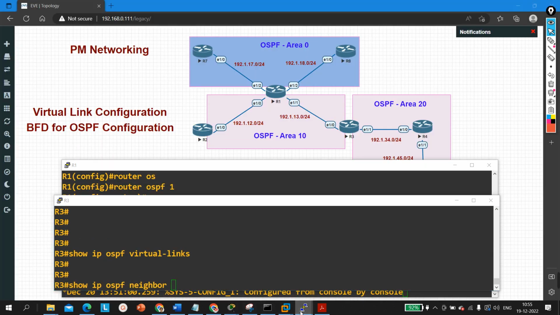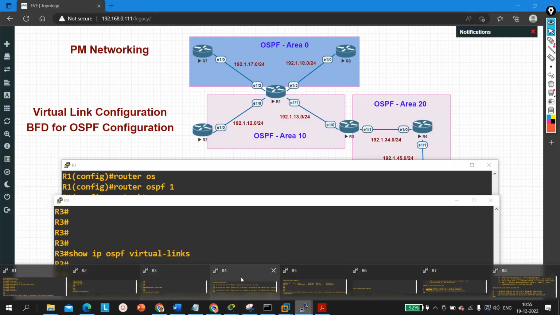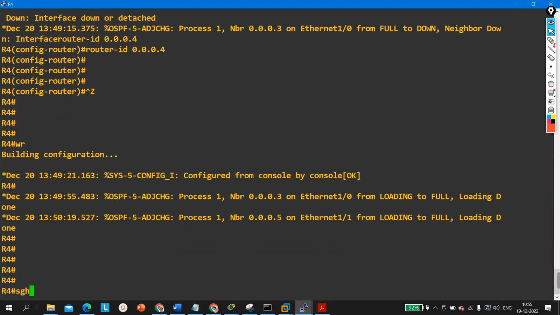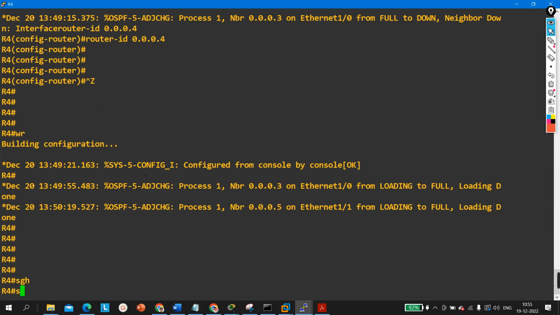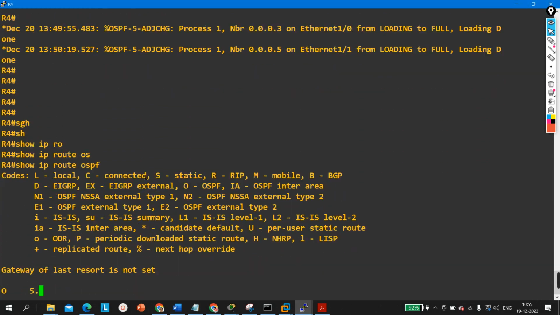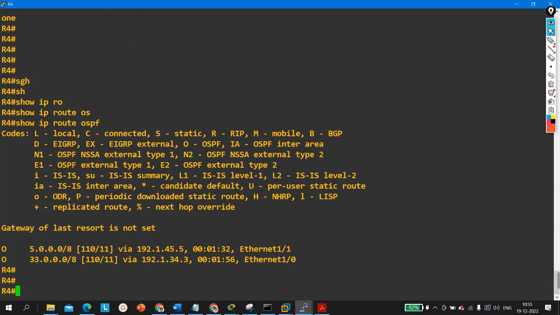You can see with router 4 which is present in area 20. So if here you run IP route OSPF, here you can see there is no prefix. This router cannot communicate with router 7 or router 8, right?